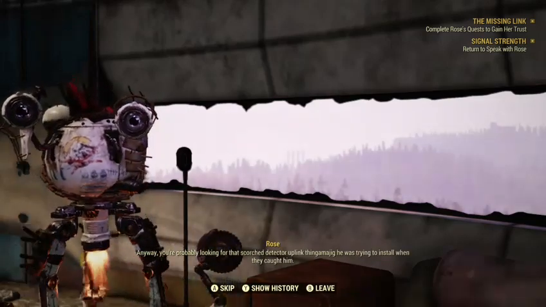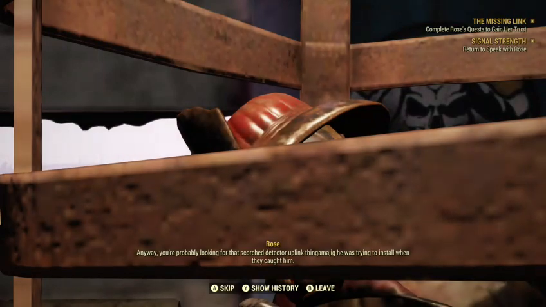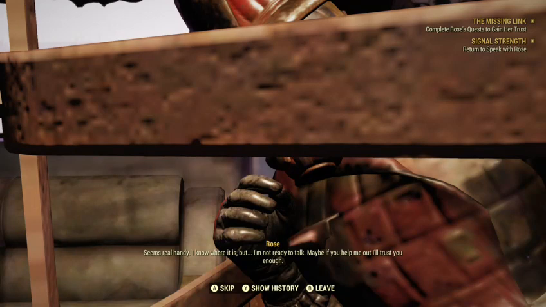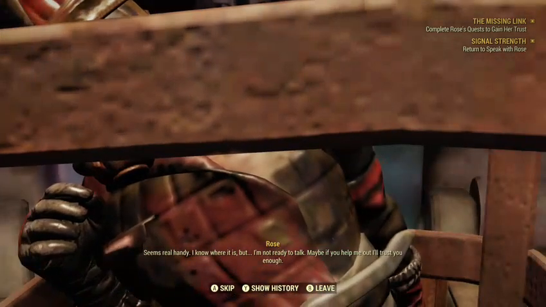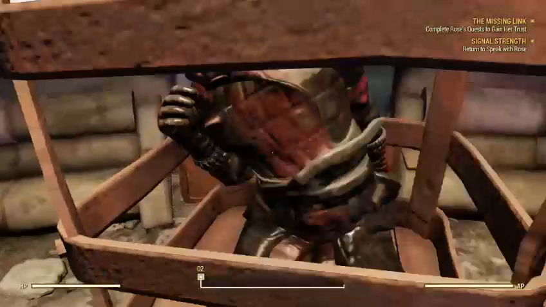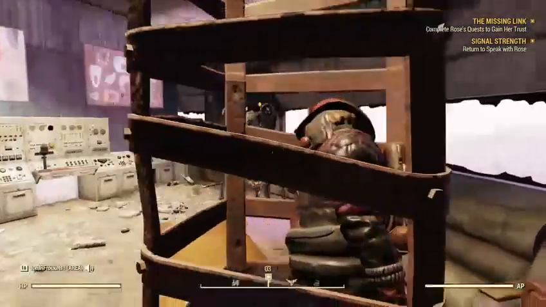Anyway, you're probably looking for that scorch detector uplink thingamajig he was trying to install when they caught him. Seems real handy. I know where it is, but I'm not ready to talk. R.P. Madigan. I'll trust you. Sorry about that, guys. That's pretty messed up. So he just basically starved to death inside his equipment.